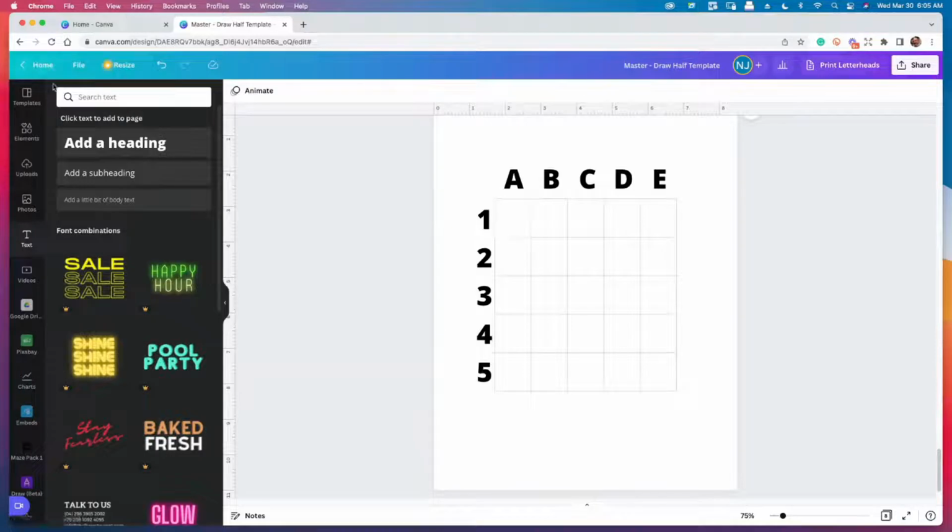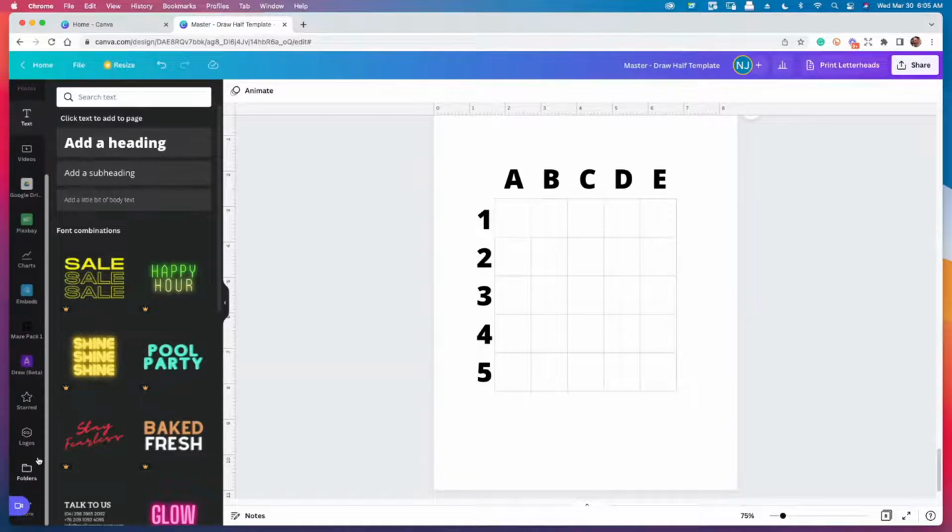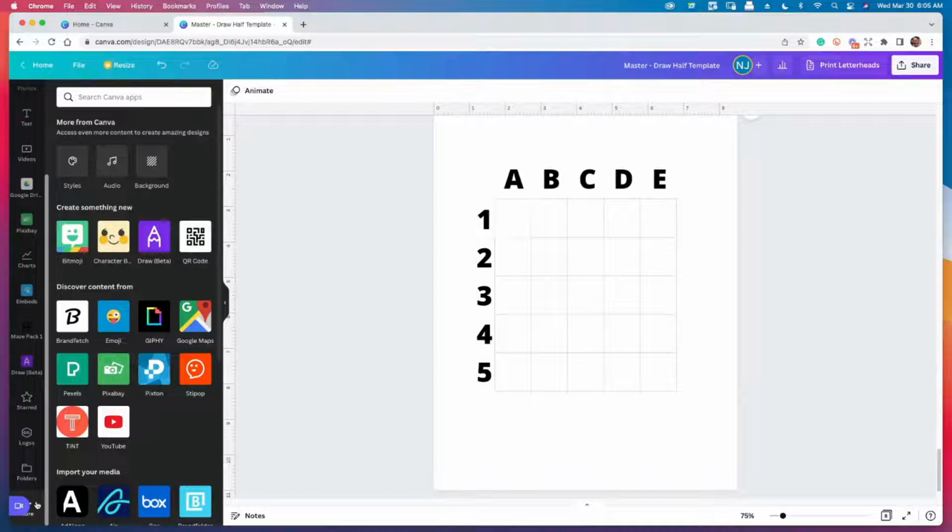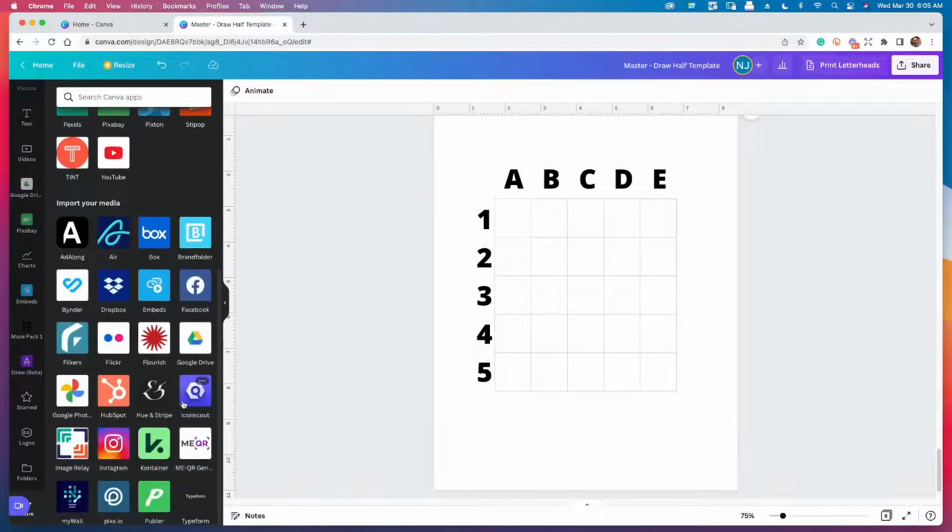And let's see, where do you find that? I'm going to go to More. If you don't see it, it's going to be on the left-hand side. If you go all the way down, you'll see the button called More. Then you would just scroll till you find the import your media type of information. And as you can see, there is Google Drive, Google Photos. If you have a Google Photos account, of course, your Instagram and so forth. Or if you have Dropbox too, a lot of different features.